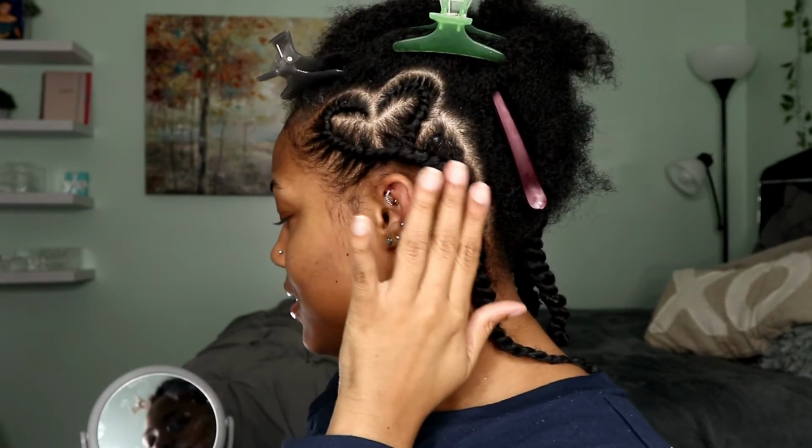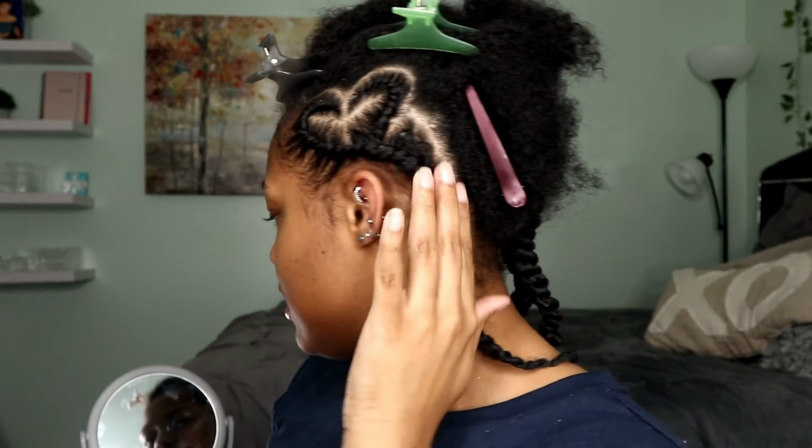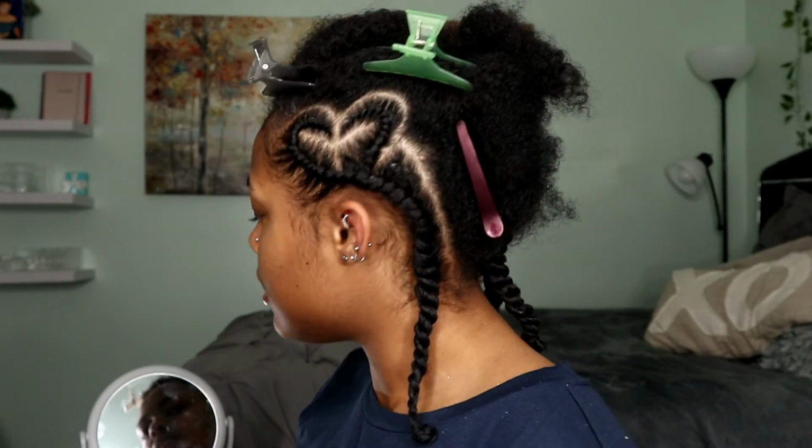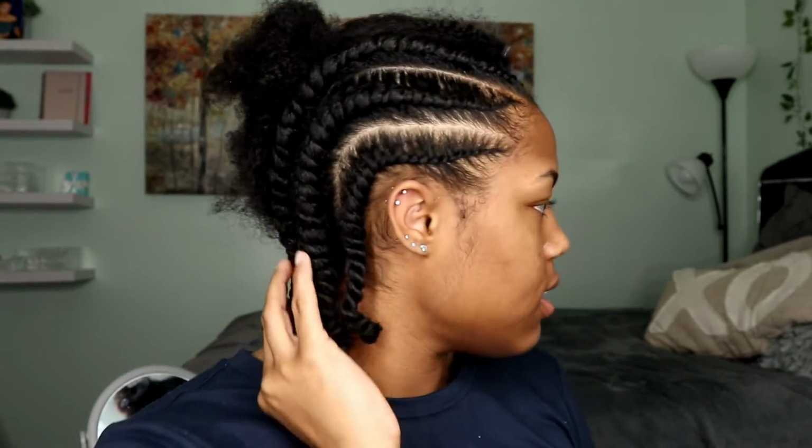Alright y'all, so the heart flat twist is complete. It's not the best, but it's not the worst, and I'm really proud of it. It looks pretty cute. You can definitely tell that it's a heart, so that was my whole goal. Now I'm going to finish the rest of my hair and just do it straight back like I did this side. And yeah, I'll probably speed through that just because it's nothing major, just flat twist going straight back.